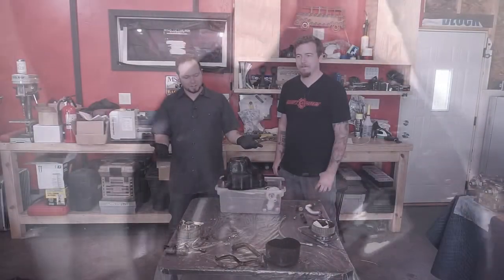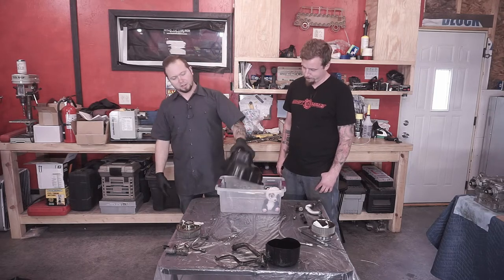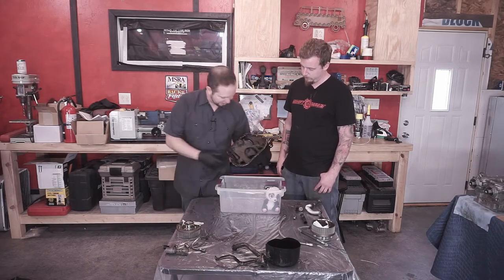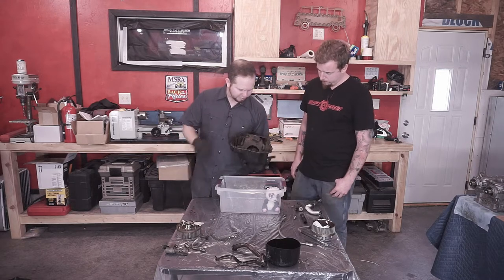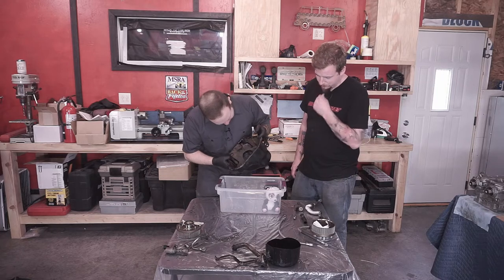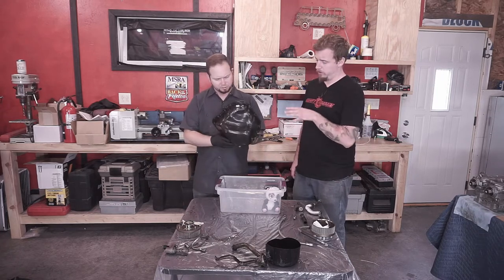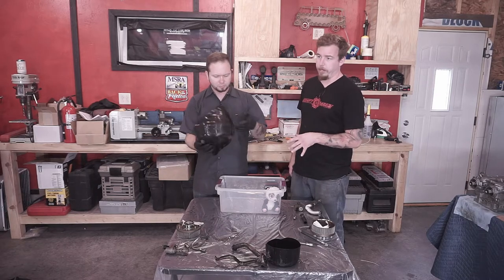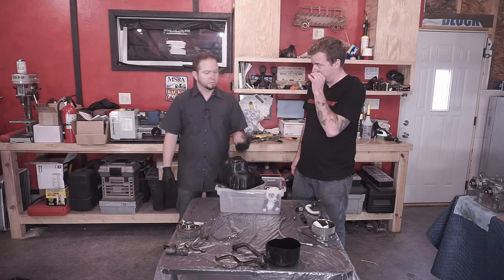You guys have watched us now clean pretty much everything up, and the cleaning of the oil pan, which was quite the mess, but we think it's coming out pretty good at this point. It's just got oil staining, and we're not seeing a whole lot of schmutz in it. Scrub it a little more. You can always go through this 100 times. The more the better. Just make sure you get it good.